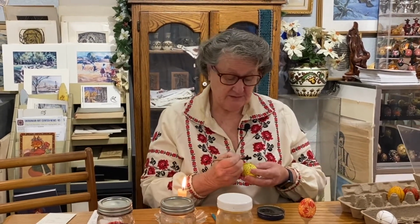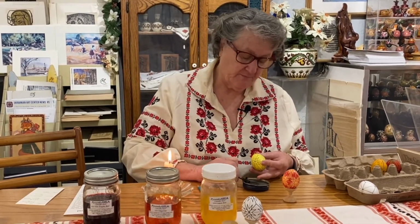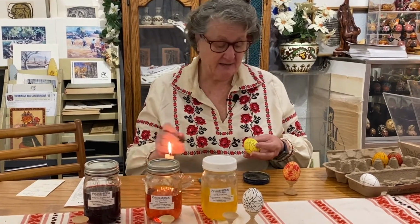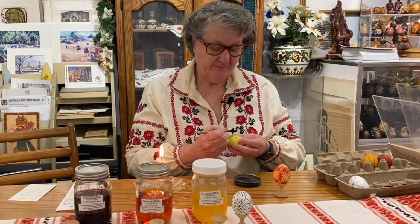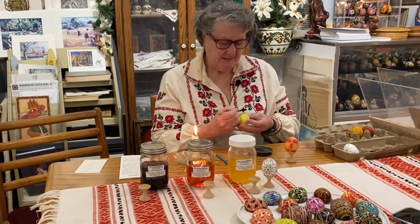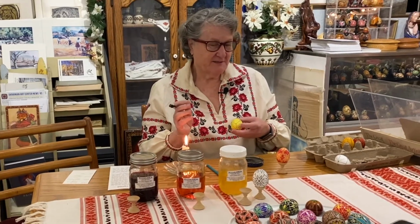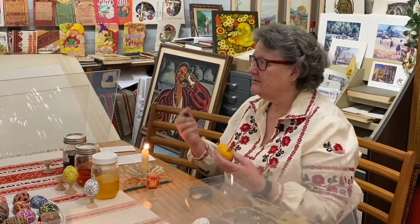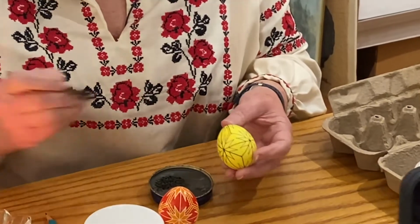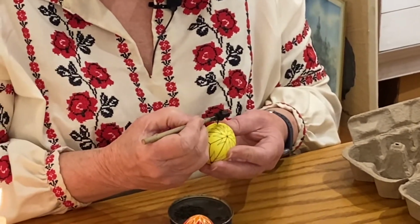My grandmother loved this, absolutely loved to do it. And she always would invite people over, teach them how to make them. We used to have huge parties when we were younger. Very friendly and interesting. We're very arty people. The rest of my family is very musical. I didn't get any of that. You know, we like to surround ourselves with beauty. Now with the wax that I'm putting on, everything there will stay yellow. Okay.